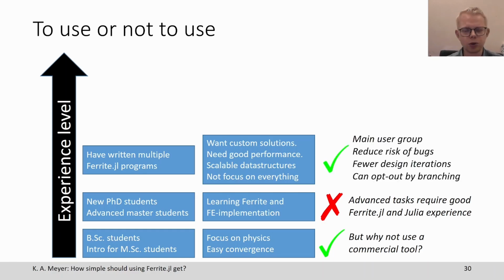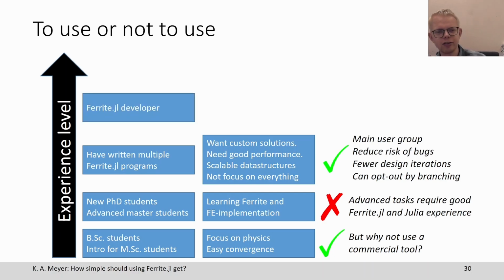You reduce the risk of bugs, you have fewer design iterations, because at least in my opinion, having something that somebody thought through helps out. And what I'm presenting here is one option. And of course, everything is open source, so at any time you feel this isn't working for me anymore, you can opt out by just making a branch, making a fork, and keep working on your own if you don't like it. But the longer you can stay in, it has some advantages for sure.